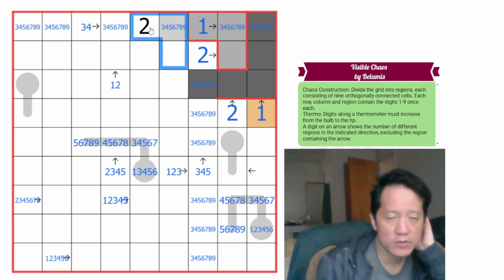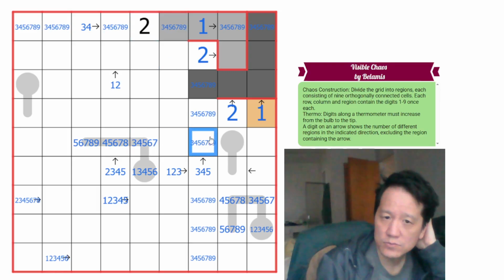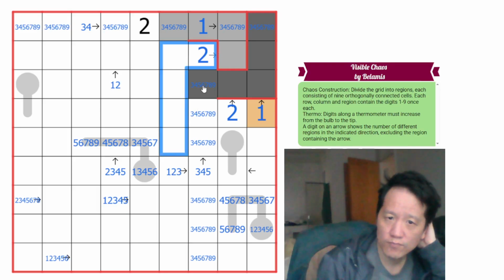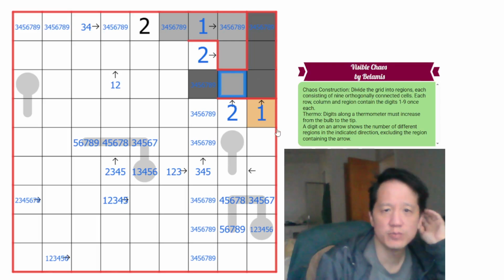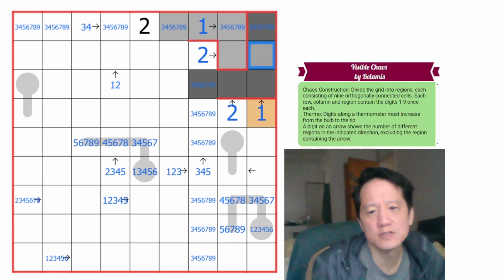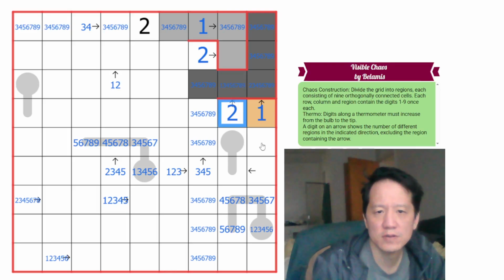This either needs to go here or here. So we have 2 regions here. This could be a third. But the problem is 1 and 2 cannot be any of these. This could be 1 though. But this is 3 through 9. This is, I guess, could be 2 through 9. And this could be 1 with 3 through 9. Okay, that's not helpful right now. So let's just not do that.